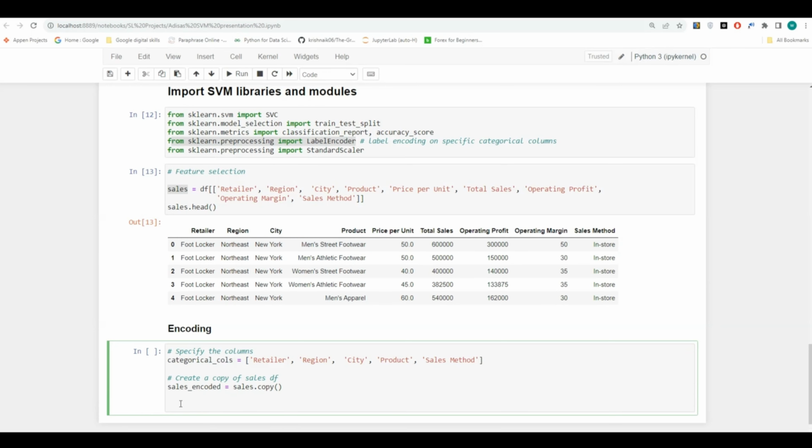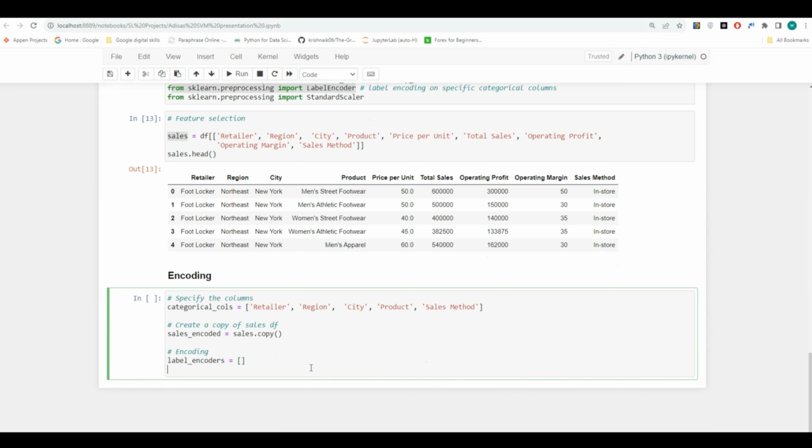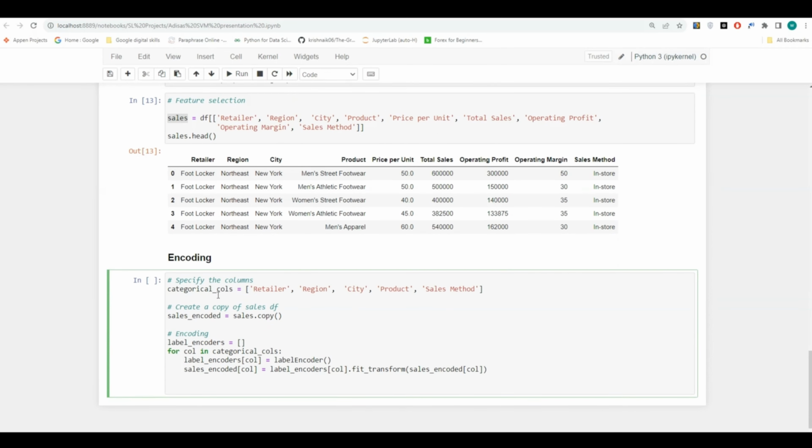Now we are going to start encoding. When encoding, I will first initialize the label encoder. Then I will be using a for loop, iterating between the columns in our variable, categorical, in our data frame categorical columns. We'll be using the for loop and assigning labels to the values in these columns. Once we are done with that, we can now print our output.